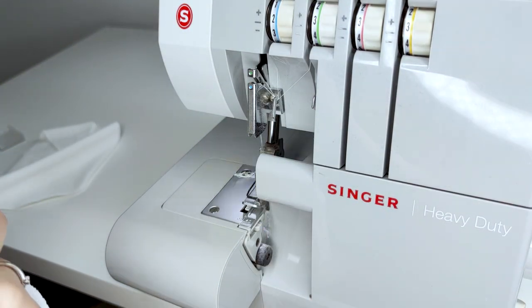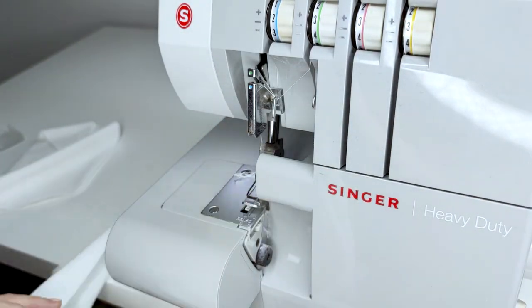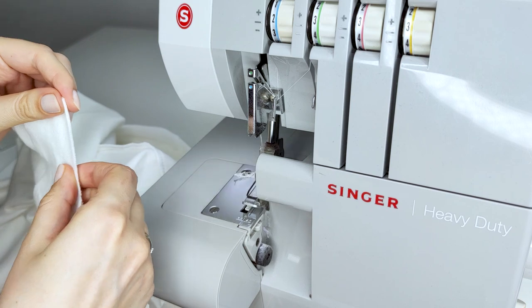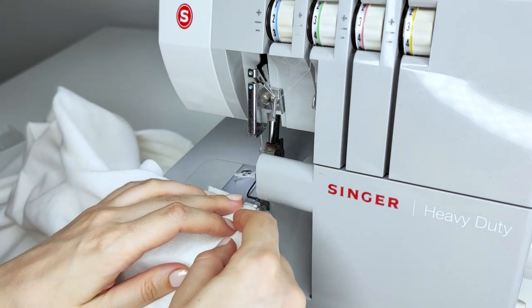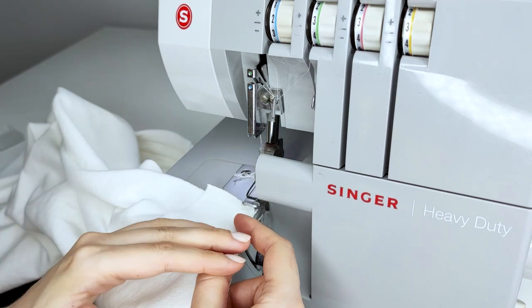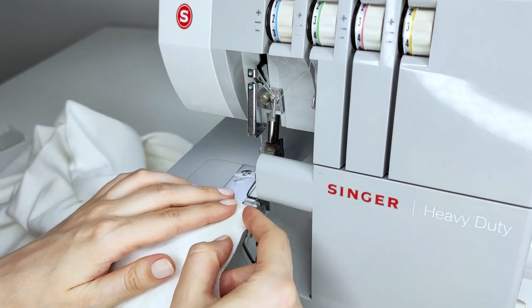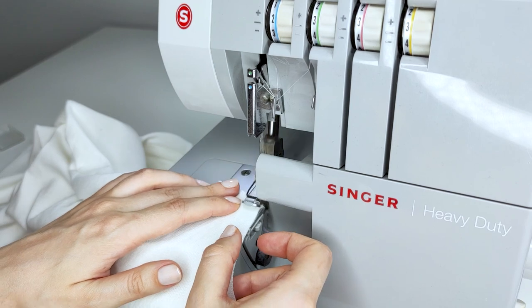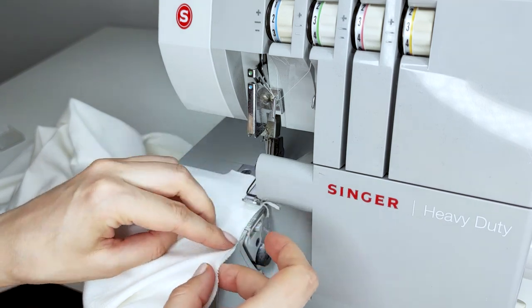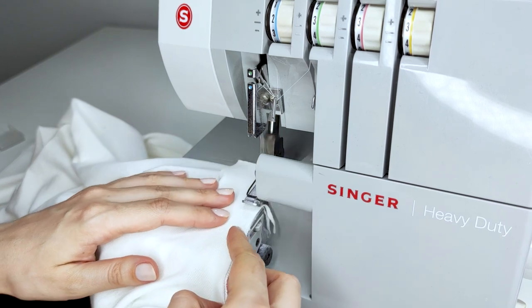This method is adding the sleeve while the sides of the garment are not attached. There are different ways to attach the sleeve. Sometimes you want to first attach the sides, then add the sleeve. But in this case, when we're working with stretchable fabrics, I like to first insert the sleeve and then attach the sides. But of course, it's always up to you how to do this part. So I will just go ahead and overlock these edges. And while I'm sewing, I'm making sure that the sleeve sides are all nicely aligned together.